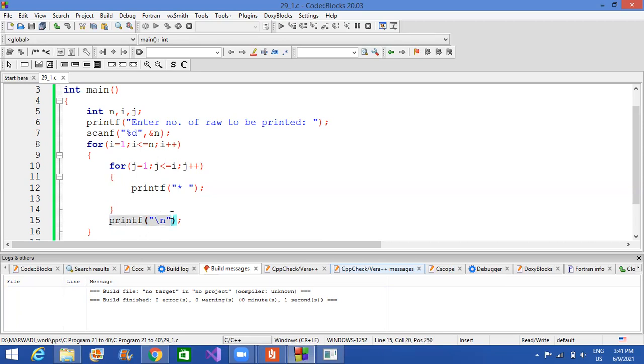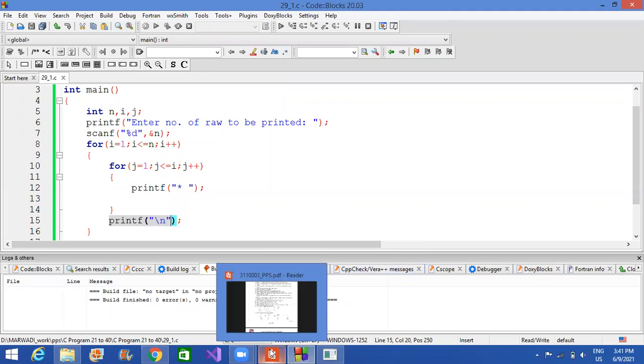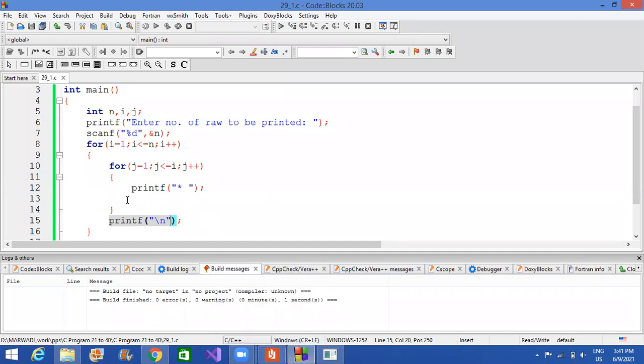And why the next line? If I don't keep the next line over here, then it will be printed in one line. So to keep the stars in different rows, means in a new line, if it is row 1, row 2, row 3, after the first row, I'm giving that the second row must be printed in the next line. So in the first loop ending, we are keeping the \n. \n is for new line in the C program. Am I clear?